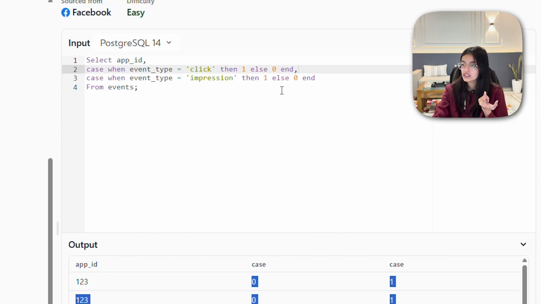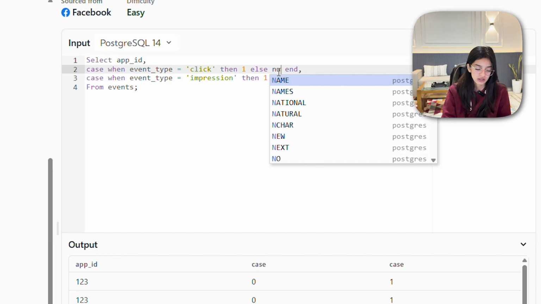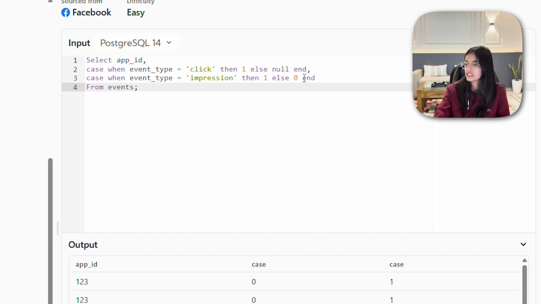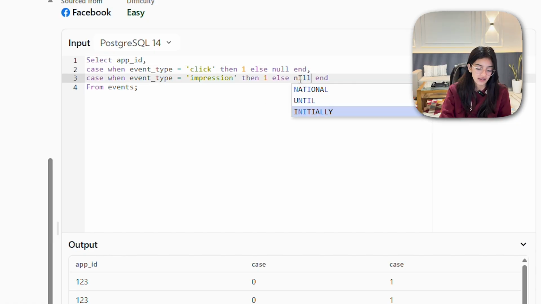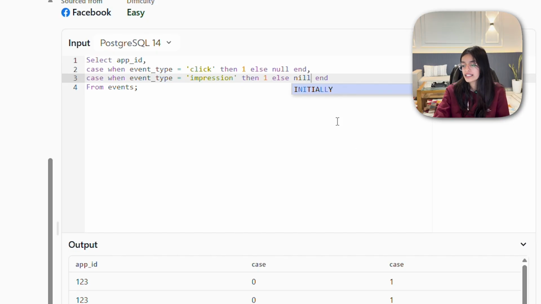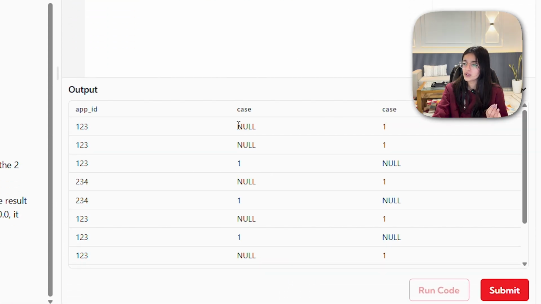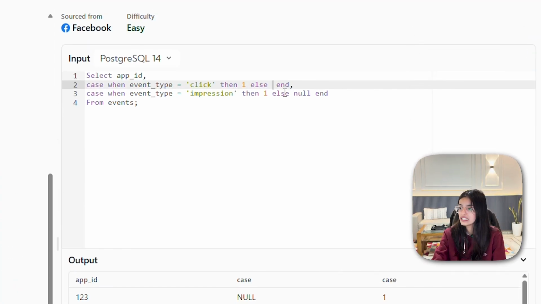If you are applying null in place of 0, for example, I will consider 1, otherwise I will consider 0. So in that case, you can also go with the count over the case when. So that is totally dependent upon you, whether you are considering null or you are considering 0. But the idea behind both of these logics is to only consider clicks in one case when statement and impressions in the second case when statement. For example, I am going with this.